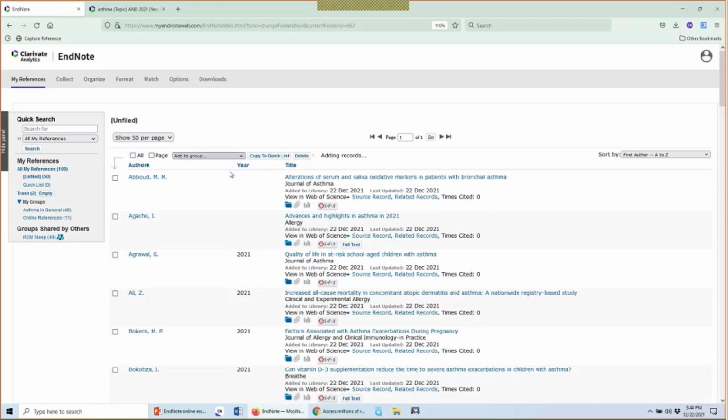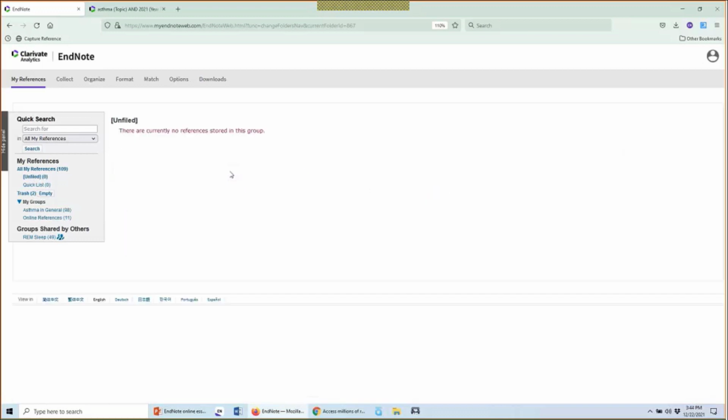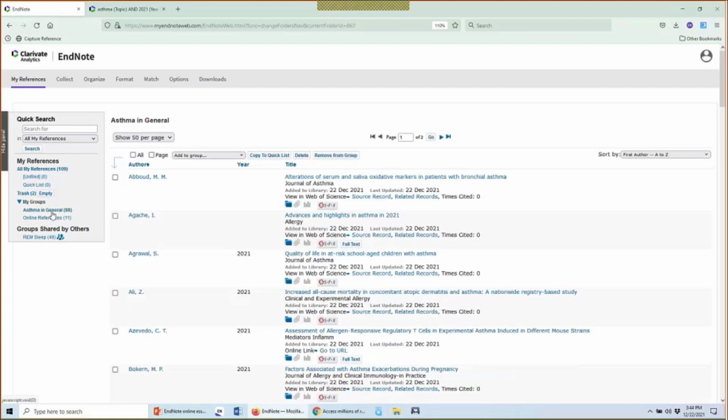I'll click Asthma in General, and we'll see it just takes a moment to mark these as filed. They're no longer unfiled, as we see here, and we now see that Asthma in General has grown as well. So that's again a great time saver, to be able to direct export from an online database like the Web of Science to your EndNote Online library.